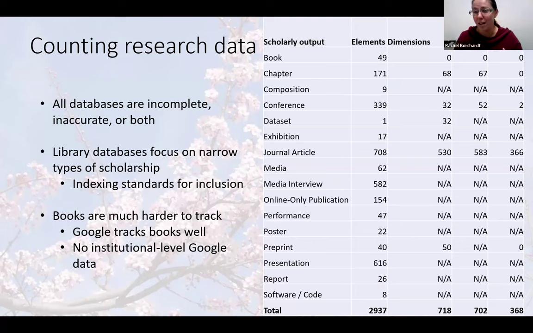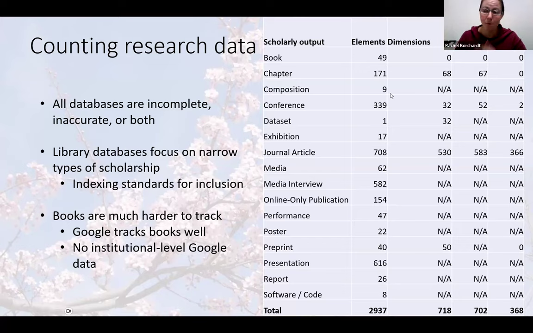And you can see that first column, scholarship is really diverse. Lots of different fields approach scholarship in different ways and have different methods of communicating with each other. And what is considered scholarship can be highly discipline specific. So we tend to take a pretty broad, inclusive approach to what might be considered scholarship. So some of these things on the list, your department or field may not consider to be scholarship, but it might be considered that elsewhere. And then we actually pulled the 2022 data for AU from these four different databases.